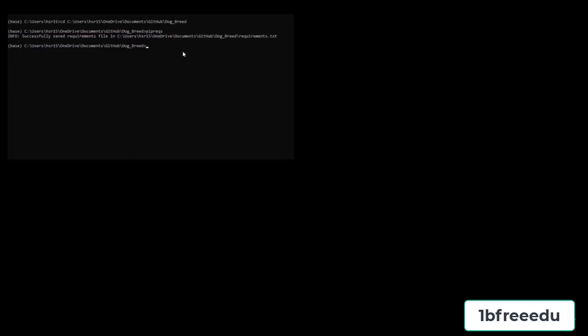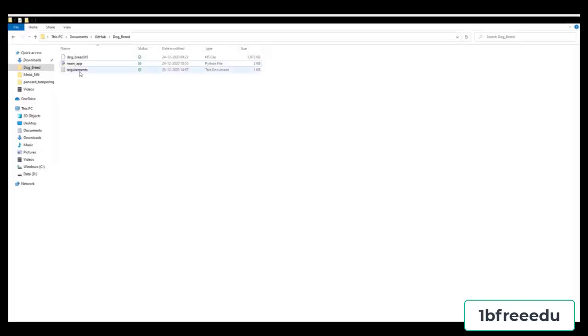So now let's go to our folder and check whether our requirements file is created or not. So here we can see that the requirements file is created. Now let me show you how you can run this app. For that, we need to open the Anaconda command prompt, and first we need to have Streamlit installed on our system. I have already installed Streamlit on my system, and let me show you how you can do that.